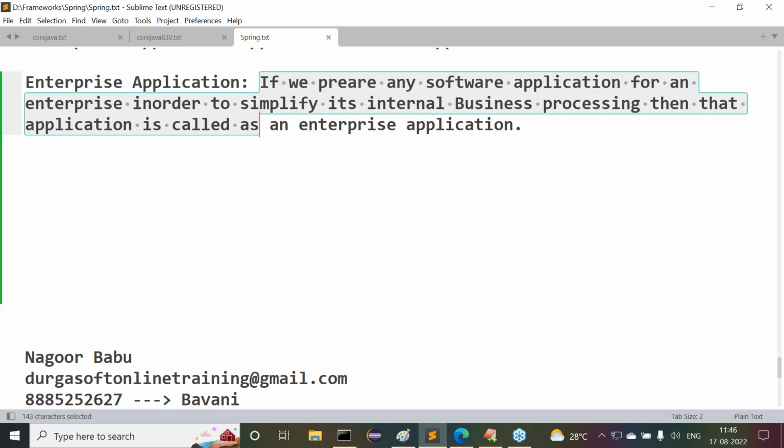But I want to simplify that process. How do we simplify that? One time I will prepare a program to generate an account number. Of course, to generate account numbers, they have their own algorithms. The same algorithm I want to put in the form of a program. Then I will not ask the customer to come to the bank every time. You can create a bank account online.